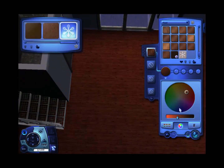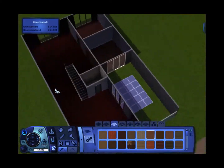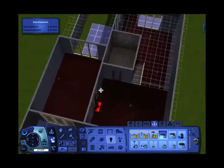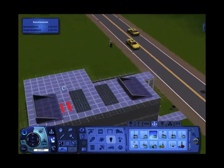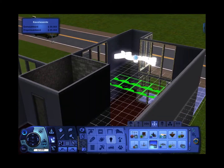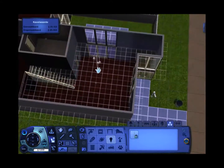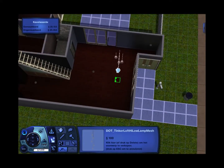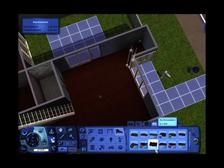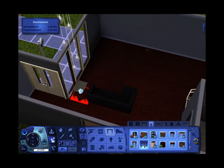But I tend to always go for the same kind of. But I think this is gonna be quite a dark floorboard. And that's also different because I never do dark floorboards. I usually go for a very light one. And I can finally now use these lights again. Those are very cool lights that hang from the ceiling.